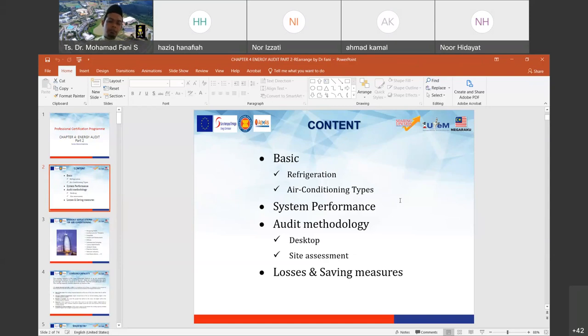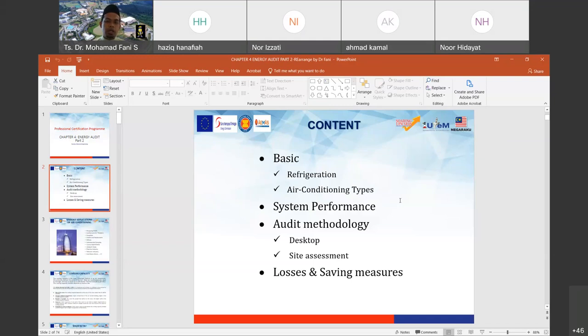During the energy audit process, for example in a commercial building, they are normally divided into two different departments or divisions, electrical and mechanical. The air conditioning system is normally under the mechanical guys, but as electrical engineers, since the systems are integrated with each other, we need to know at least a little bit about the mechanical system. And the majority of the mechanical system that uses high electricity consumption is the aircon.